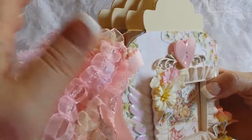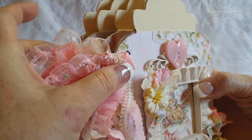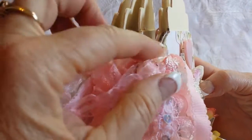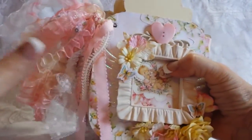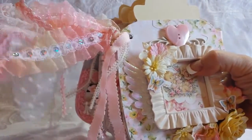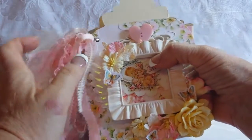So as I did with my last shaped mini, I had to use two different rings because the rings weren't big enough. So I did three chipboard pieces on one ring and two on another, and then I just tied them together with all my pretty leftover laces and trims. I save all these scrap pieces so that I can do things like this with them and use them on cards.